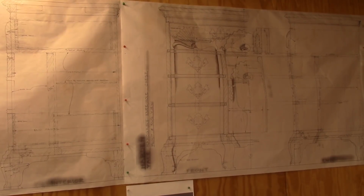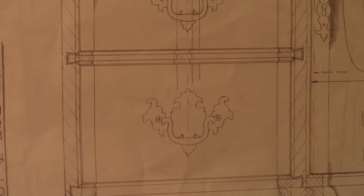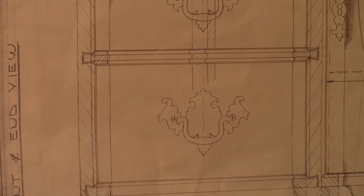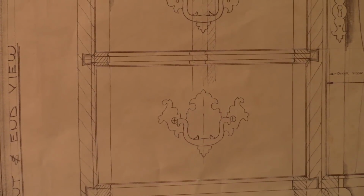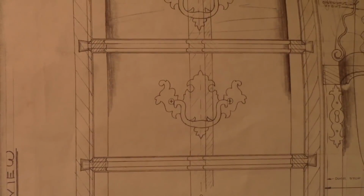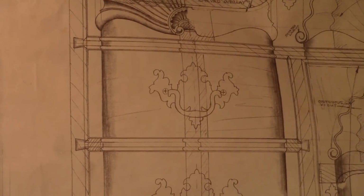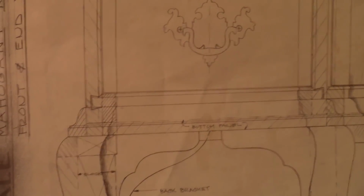Well, I'm working on mounting the hardware today, and we'll zoom in here a little bit. So we'll pick one. They've been marked out on these drawers, and each one, of course, is down a little bit further from the top, and they're centered, and that's what we're going to do.